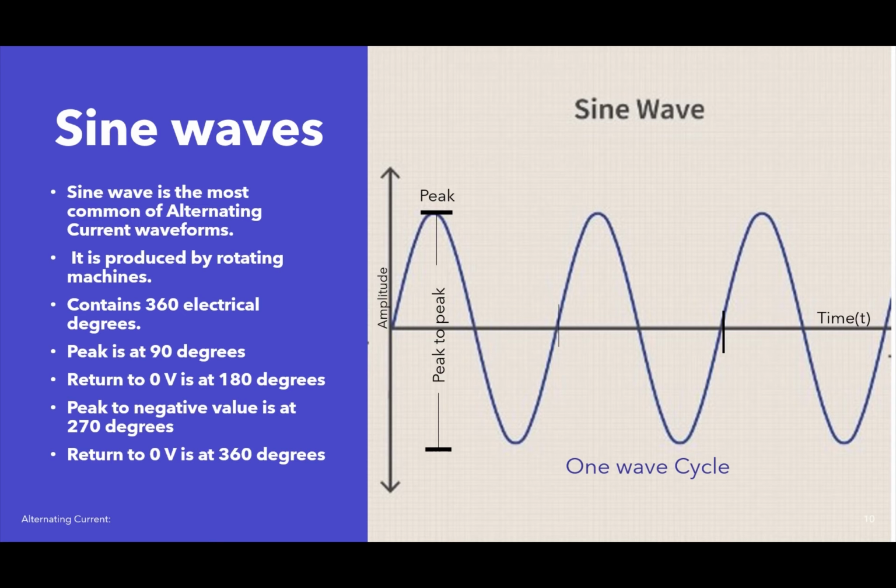If you see that one right here, our cycle starts from here. There is one peak, there is the second peak, and your cycle finishes right here, because the way you started, the way you finish, that's your one cycle. So from this point to this point is your one cycle. Your peak to peak value is from this peak to the other peak. This is your peak: from 0 to your positive or negative maximum value is your peak value. From negative maximum to positive maximum value is your peak to peak value, such as this one.